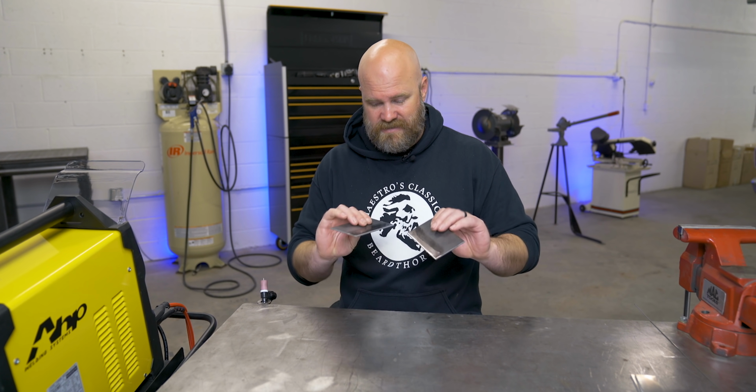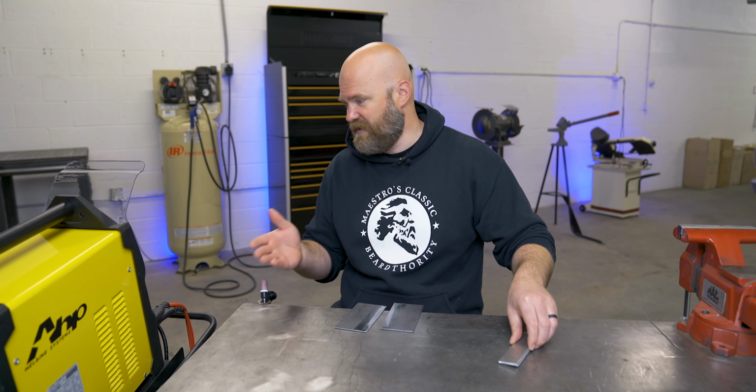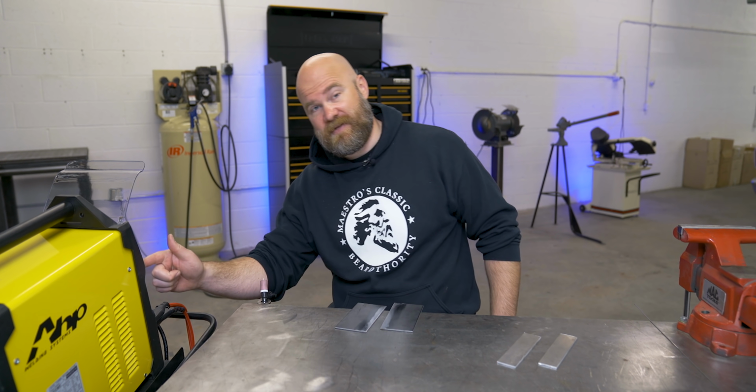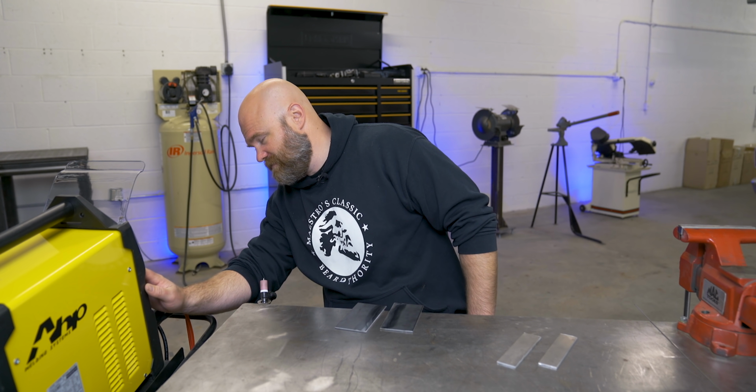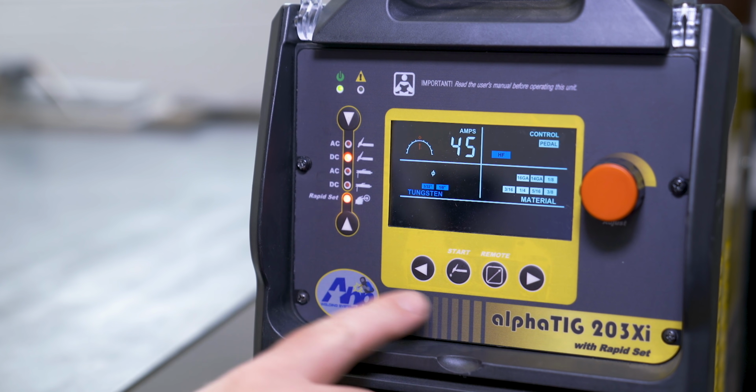So I have a few blanks here, some mild steel and some aluminum ones. I'm gonna weld them up. And one of the features I'm really excited to try out on the AlphaTIG is the rapid set. To do that, you just go into the menu right here and hit the rapid set button, and it brings up this whole different menu.